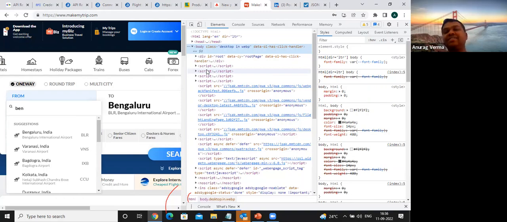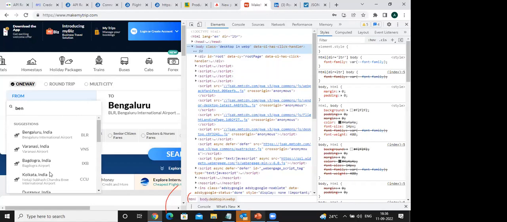So this is the crux of how any internet-based product or any digital product works. Behind the scenes, there are URLs that are being hit. They're returning you data. Let's say I want to build a weather app. I will hit a URL that gives me weather data, and then I will present it the way I want to present it. Some app will do it somewhat differently, some other app will do it differently. That is what is happening behind the scenes.